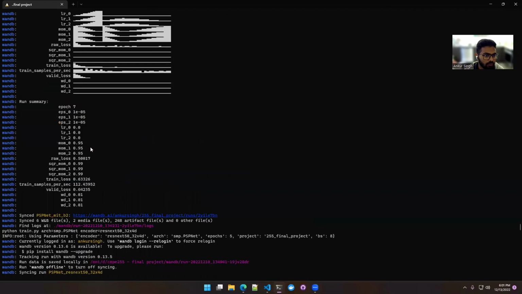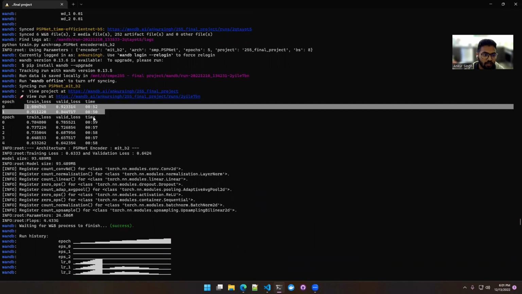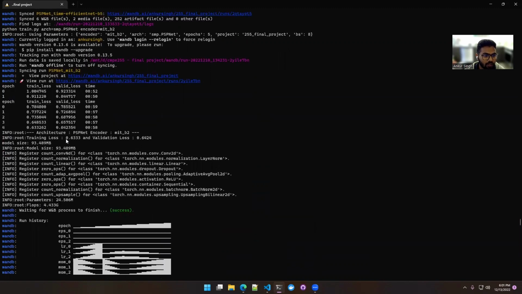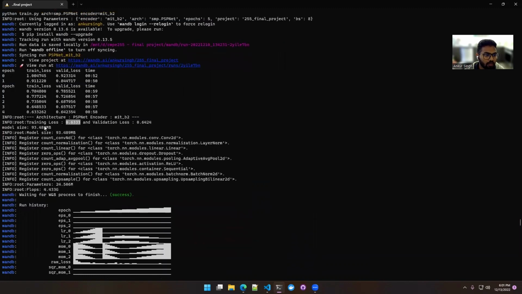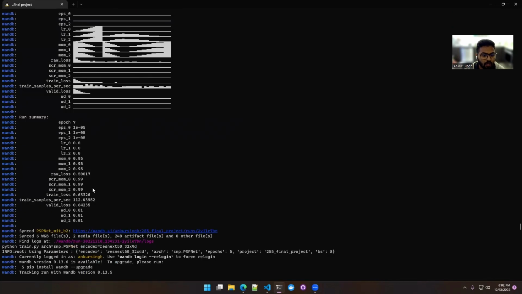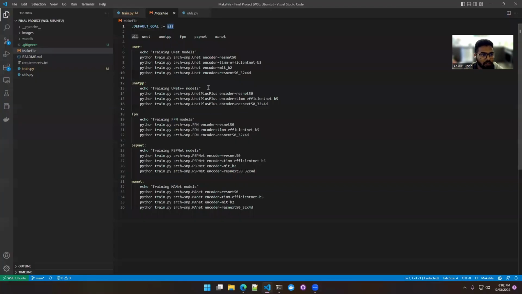I've already run it, and this is how the output looks after complete training. It starts by printing that it's running this script, and these are the parameters. Then you'll see the first 2 rounds train just the head and the decoder, and the next 5 rounds train the complete model. After the training, both training and validation loss are printed, and you can see the model size, the parameters, the number of FLOPs used, etc. And here is some summary which is printed by Weights & Biases. This will be done for all the 19 configurations that I have. So this is about the makefile that I have used.